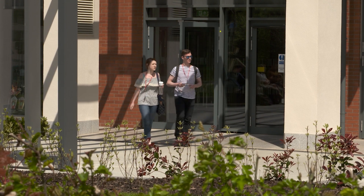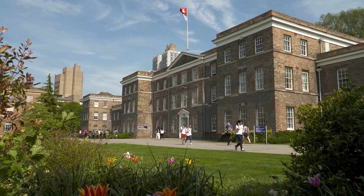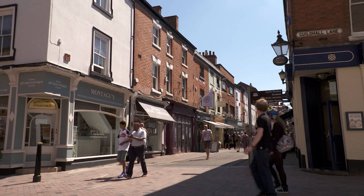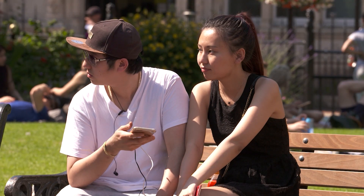I chose the University of Leicester because I came in for an open day and the campus and the staff just really won my heart — everyone was so lovely. It's a very student-friendly city, which is great. There's always something to do, always somewhere to go. It's a very diverse city, and that inclusiveness in the city is also evident in the university.